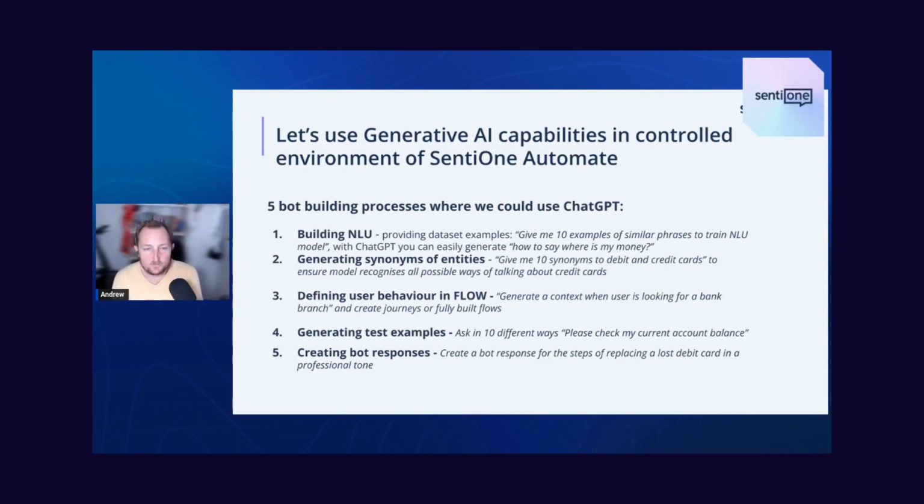If you know about entities, you can also help create libraries and synonyms of your different product names or different synonyms for banking products such as credit cards and debit cards. This will help you get started and help you develop that understanding if you don't have it already, or other options as well. So you can create prompts that will help you create those data sets.